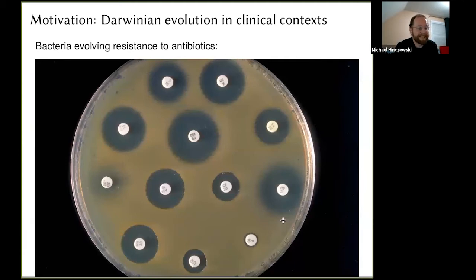And bacterial drug resistance is something that doesn't need any real introduction. Everybody is familiar with it. This is a nice visualization of it, what's known as a bacterial lawn type experiment, where you put antibiotics on a Petri dish and you let the bacteria grow. You can see that in certain cases, the bacteria don't want to get close to the antibiotic because the antibiotic is diffusing out in the surface and killing the bacteria. But in this particular case, this bacterial variant has resistance, for example, to the antibiotic on the left, where I can go really close up to it because it's essentially unperturbed by the presence of the drug.